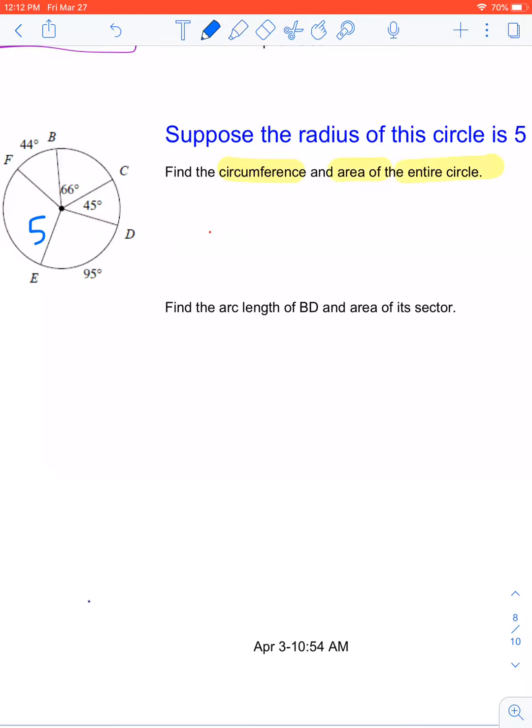So here we go. Circumference, its formula is 2 pi r. The radius of this circle is 5. So I want to discuss what can happen on an ACT. They can talk to you about the answer in terms of pi. If it's in terms of pi, I just take the whole numbers, I multiply them together, and so 10 pi could be a solution in your choices on an ACT.